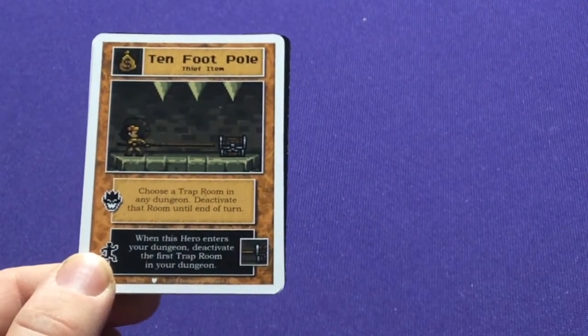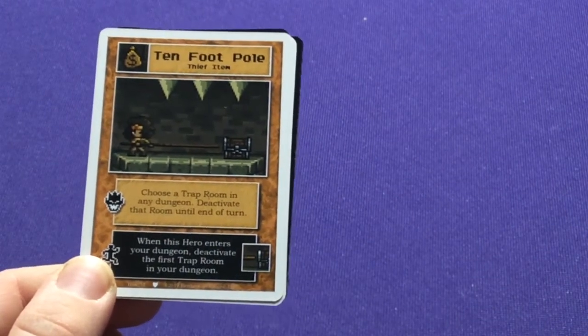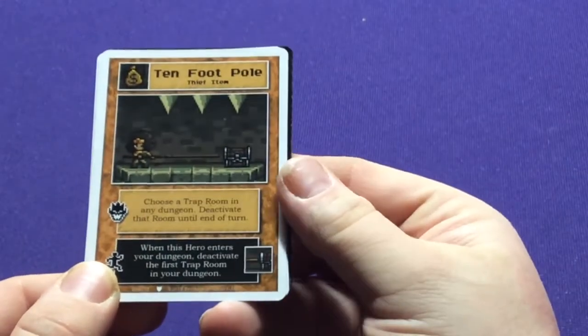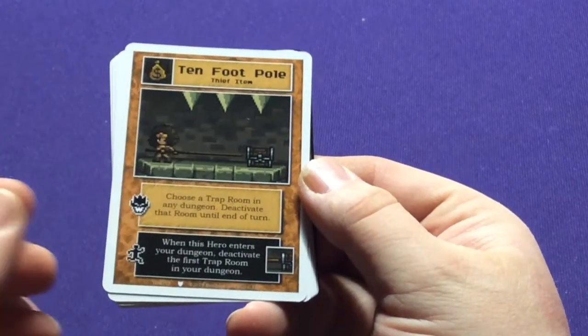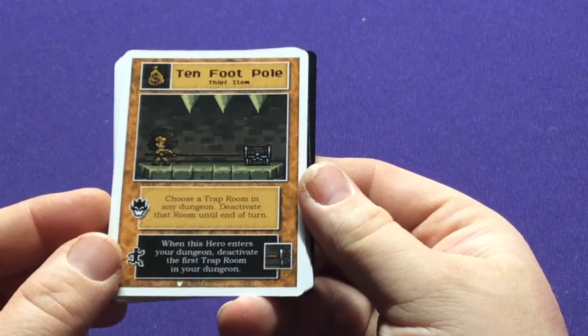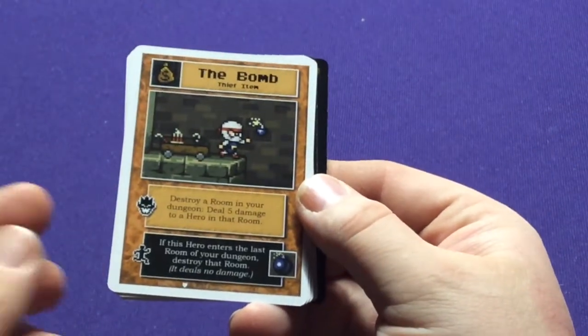Choose a trap room in the dungeon. Deactivate that room till the end of the turn. He's trying to stab a mimic. Or watch out for the Crushinator. I'm not really sure, I guess. When this hero enters the dungeon, deactivate the first trap room in your dungeon.